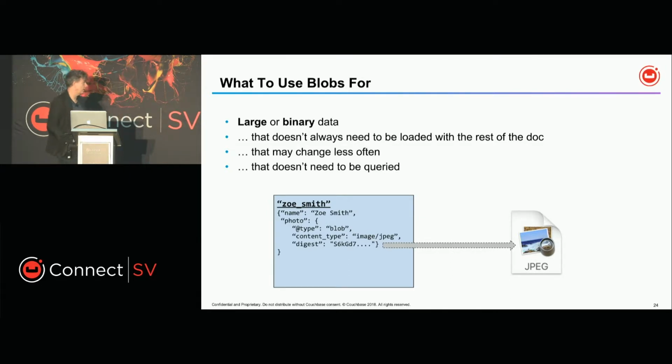And finally, if you don't need to query it. So the query engine, at least for now, cannot load attachments or look inside them. So if you've got, say, a bunch of XML data that you're storing in a blob because it's big, you can't actually go and get that data and query it or do full text search on it or something like that. That is something that might change in the future, but I would think it's probably not likely just because of what blobs tend to get used for.